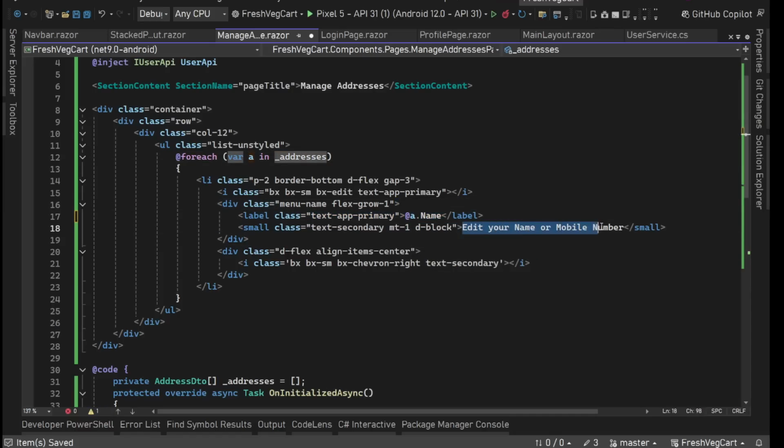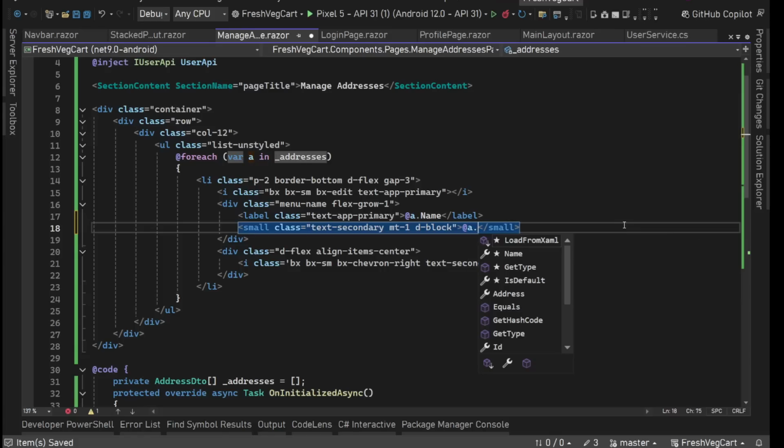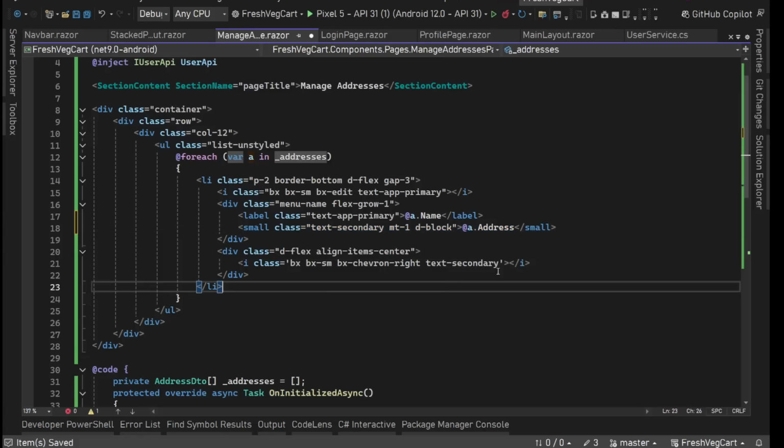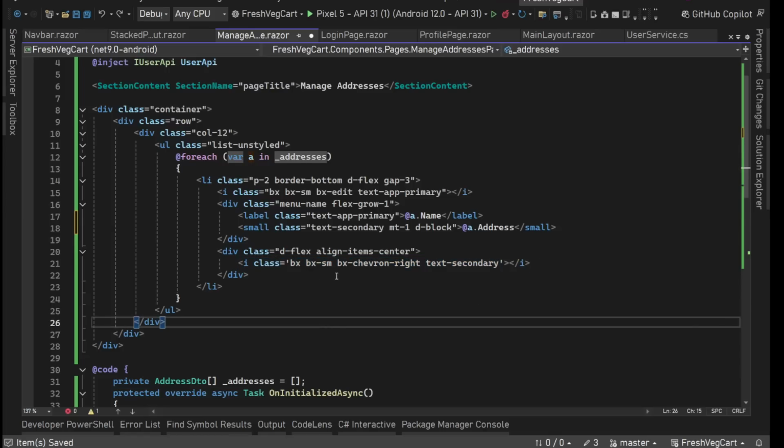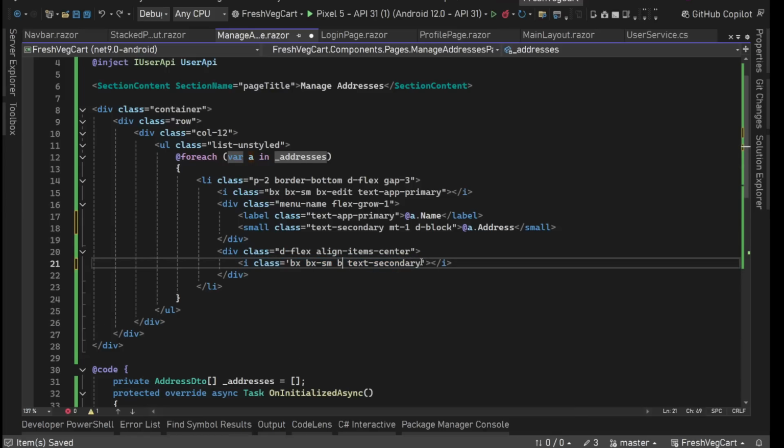Then this text, here we will have the entire address, so we'll say a dot address. All right, then we have this icon. So instead of this right icon we will have a delete icon here. So we can have i class, everything is fine. We will just change it to bx trash, and this will be text danger.